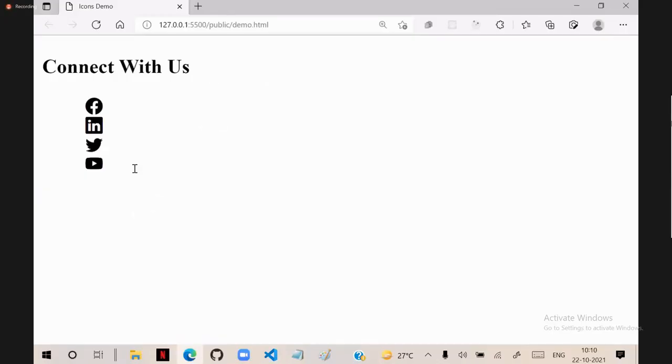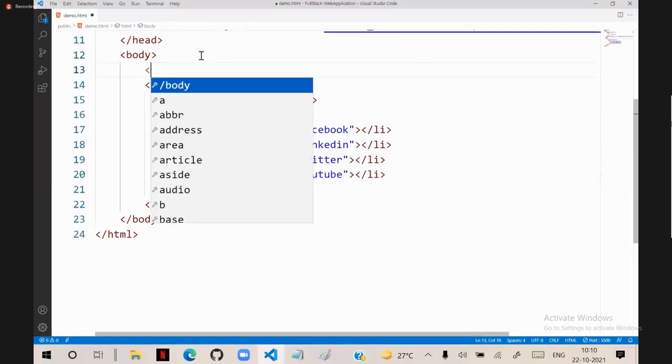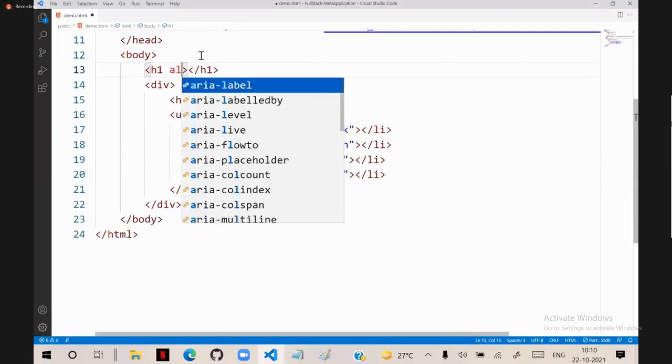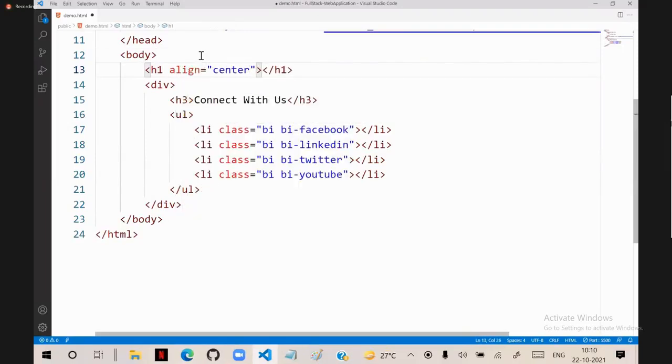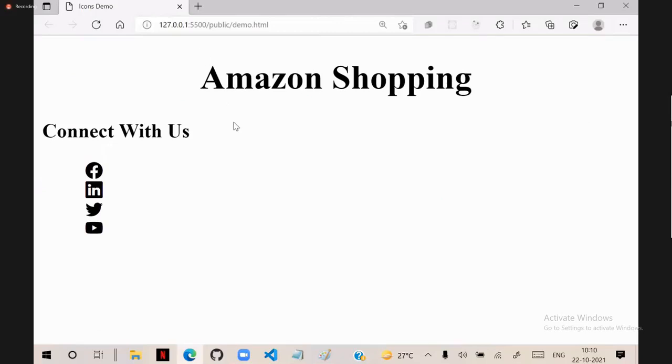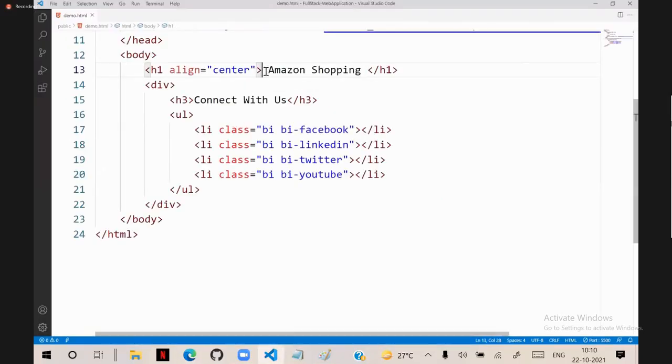Now, for example, at the top here, I am giving a heading, and I give align as center. Suppose here I write Amazon shopping, and you can see that is a heading. What I want here is beside that heading, I will put a span, because here I cannot use an ordered list or list item.